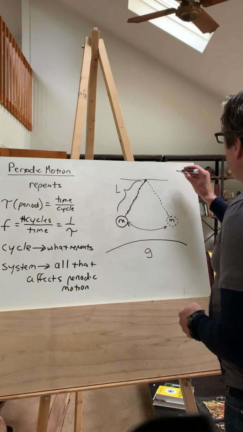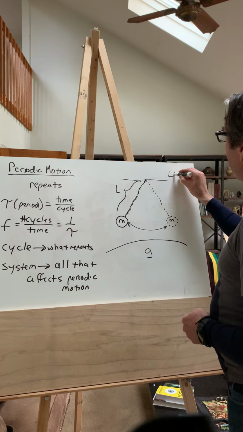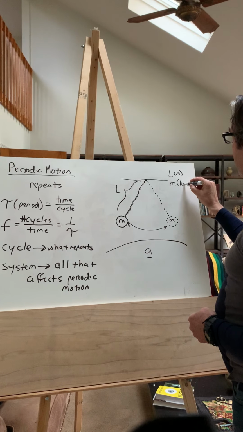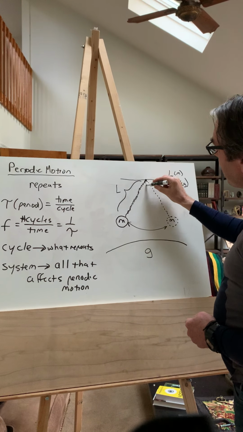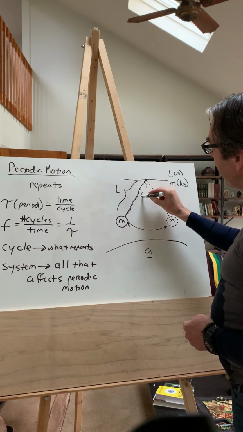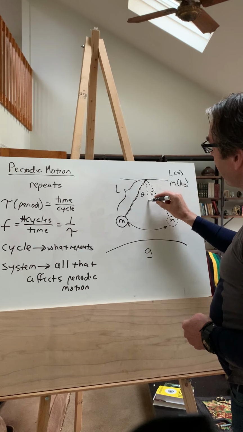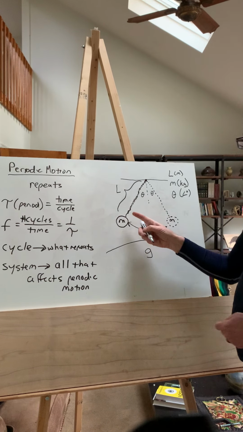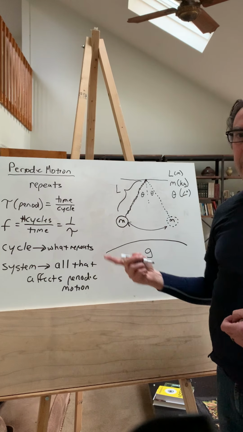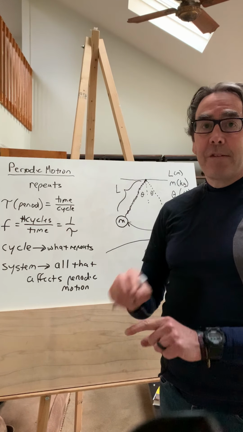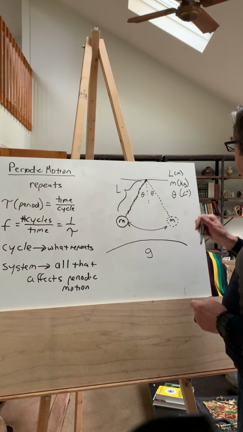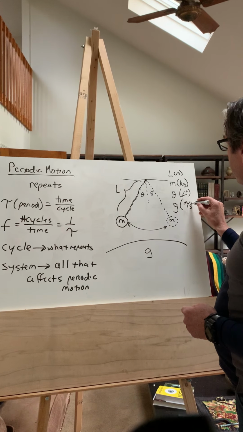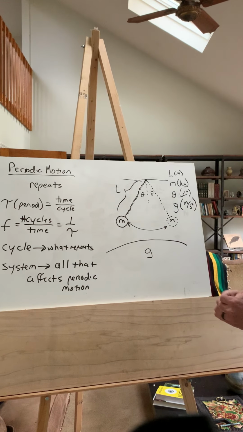So in terms of variables, we have length in meters, we have mass in kilograms. Now this thing is swinging through a certain angle. We have theta, like that. And you know that if you're on a swing set, the greater that angle, the more exciting it gets, right? Because you have more energy in the system, things go faster. So that angle is significant. And we also have g, which is in meters per second squared, acceleration due to gravity.